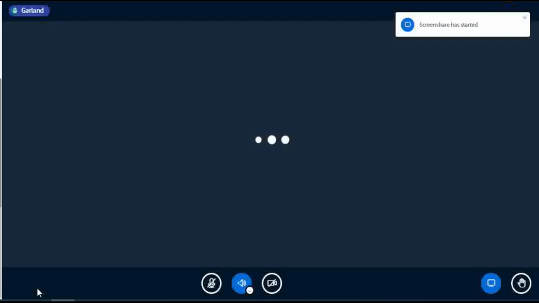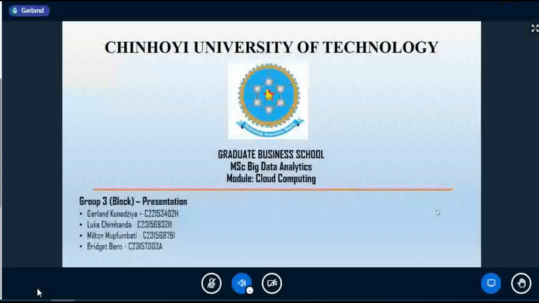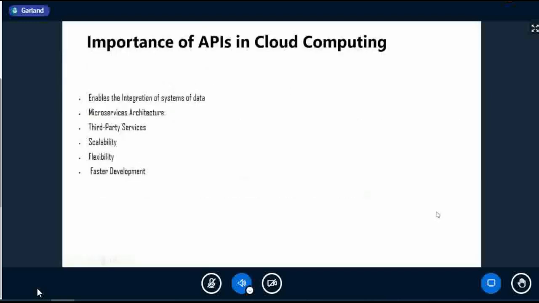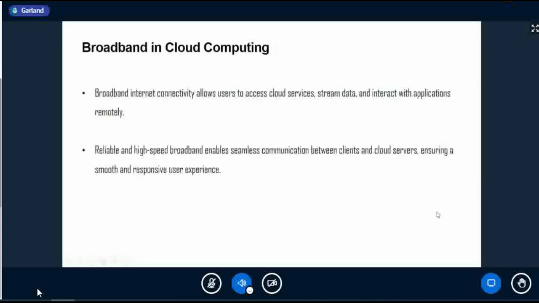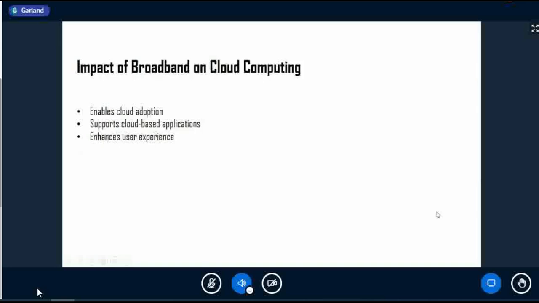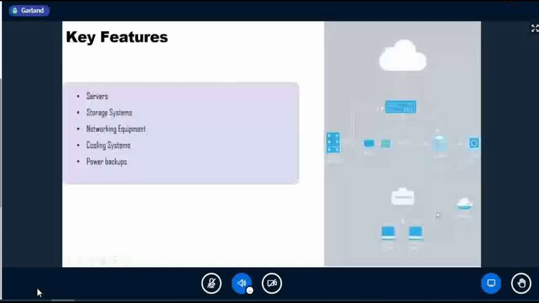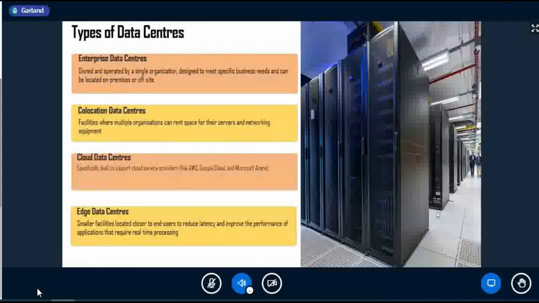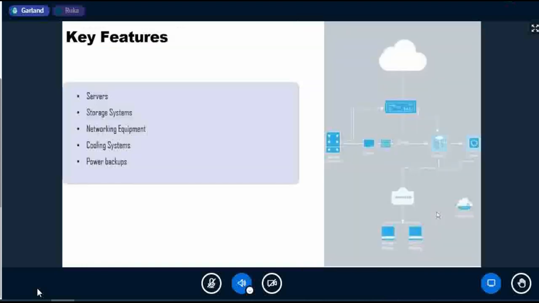If its resources are not properly integrated, we will have a challenge whereby they will not be able to give the clients the maximum use for which they were developed. So we should have the servers, the storage systems, and the network equipment properly integrated to ensure efficient data retrieval and data storage within that particular data center.